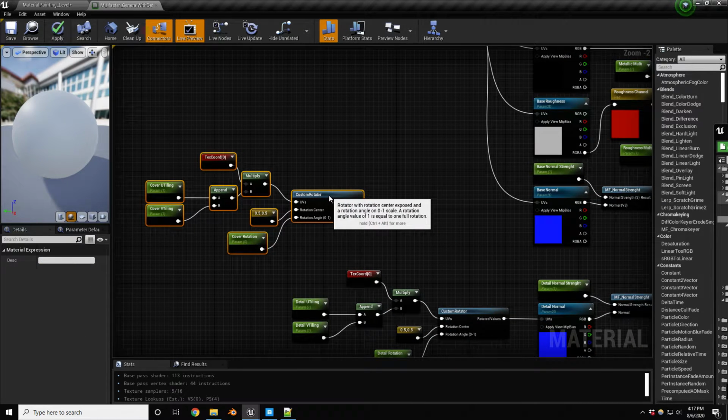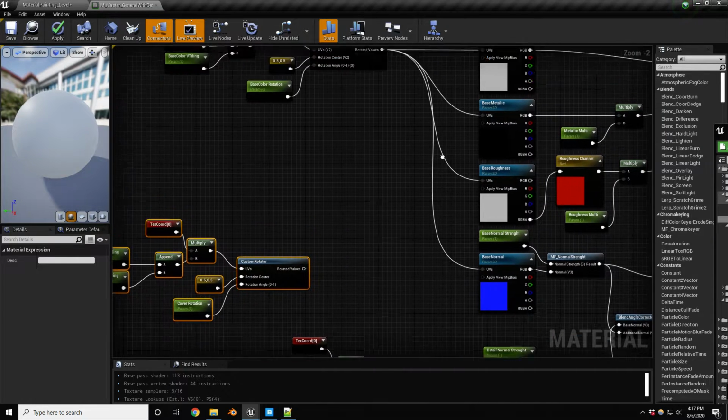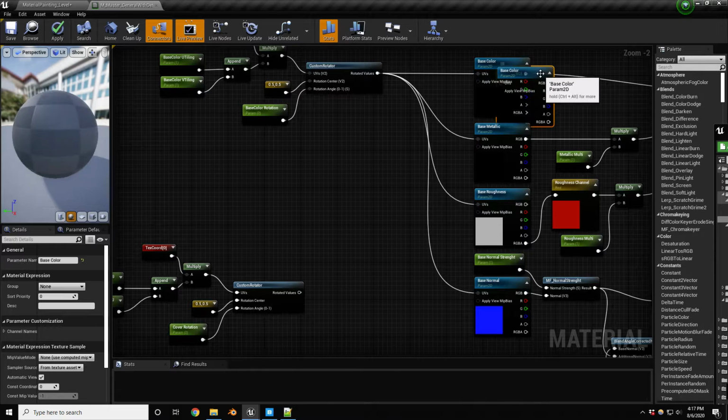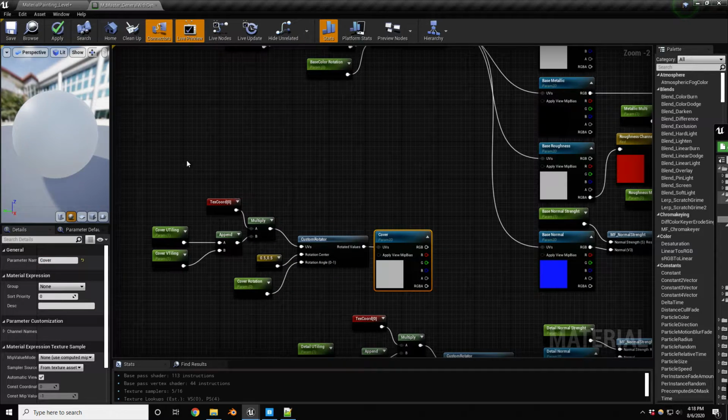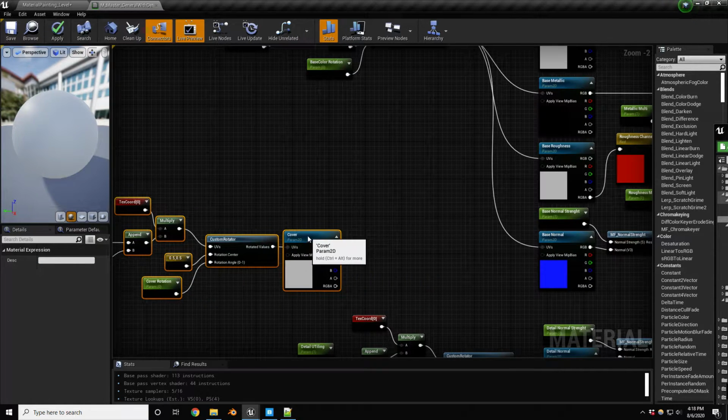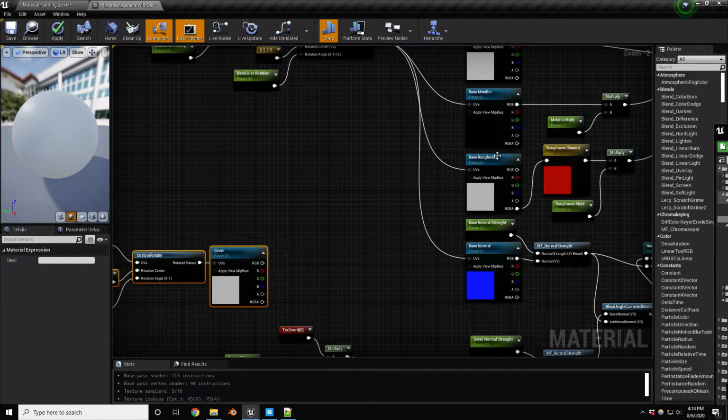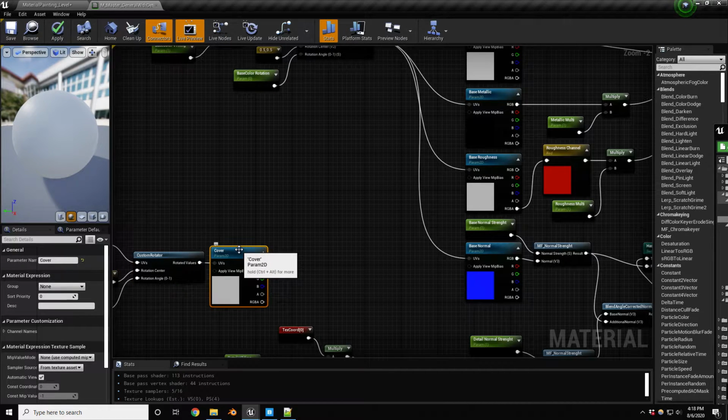Alright, so now that we have these set up, I'm going to use one of these, maybe a base color here, and I'm going to call this cover. Now, similar to how the roughness or how some of the packed textures work, I've seen some of the cover textures that come with different packages on the marketplace are also in a packed format.